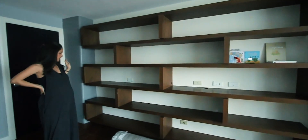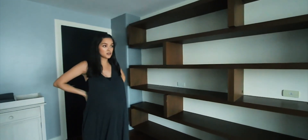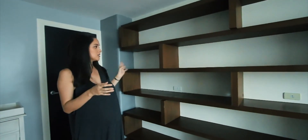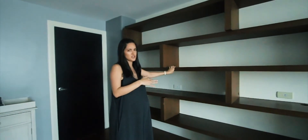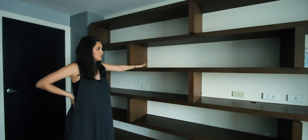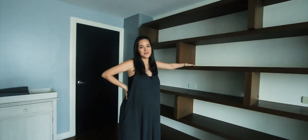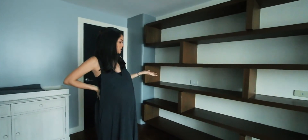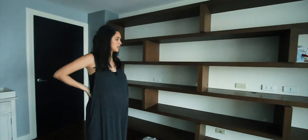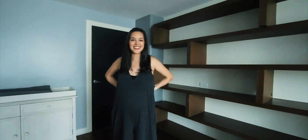The next challenge is this bookshelf. As you can see there is a lot of space and I'm having a hard time thinking about how I want to organize everything. I need some sort of storage solution to figure out how to organize, display, and store — just make the best use of this space as possible. It would have been way too much work to demolish it and do something else, so this is the challenge for video number three. I hope video three will have answers on how this is going to take shape. Stay tuned for that one.